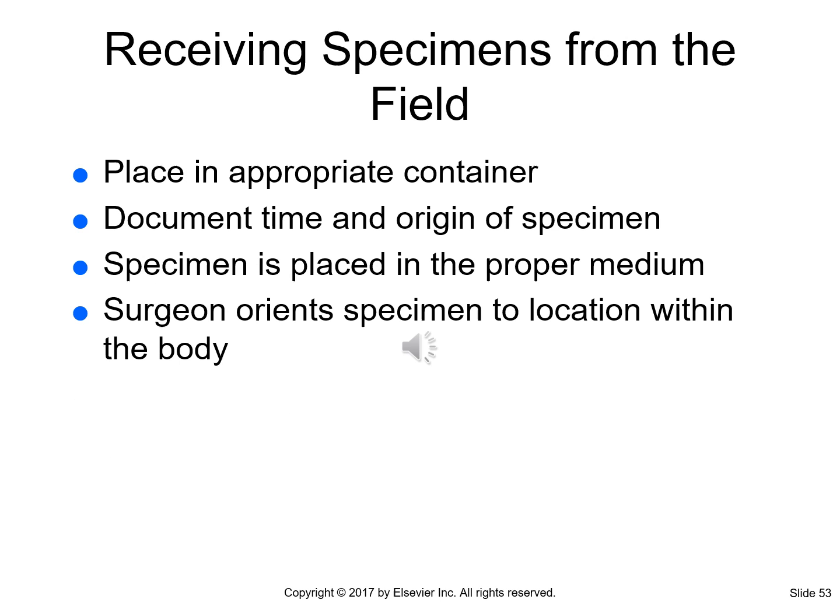This is just a repeat of what we've been talking about. Obviously, when you're receiving specimens from the field, you always want to place it in the appropriate container, document the time and origin. You definitely look at how tissues have to be preserved. If it's frozen, like we previously discussed, if it's not, and it's not going in a dry container, we can put it on Telfa with saline and put it down in formalin.